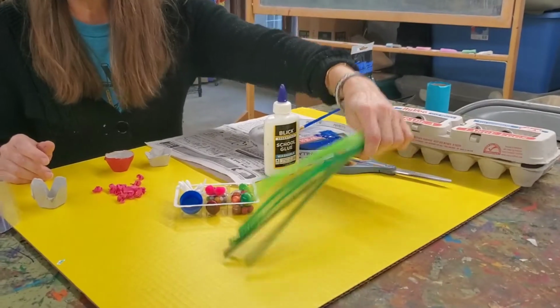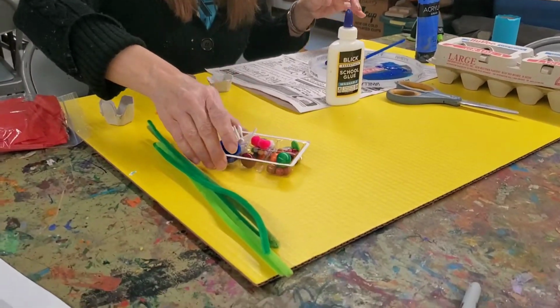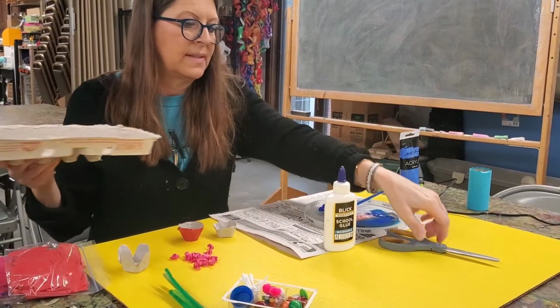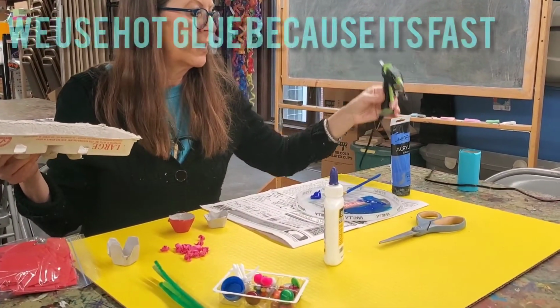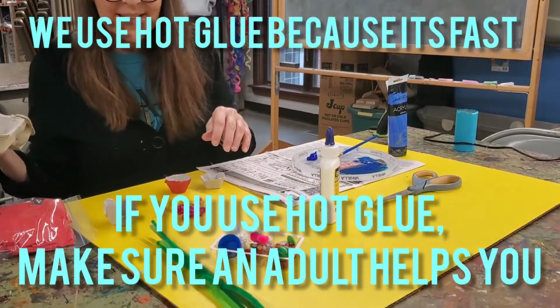For your projects to make your flowers, you'll need some pipe cleaners, egg carton, scissors, glue, and I am also going to be using a hot glue gun because that is my preference.